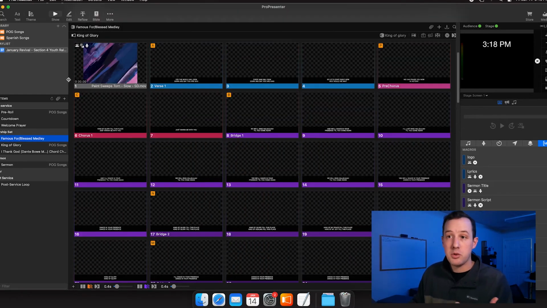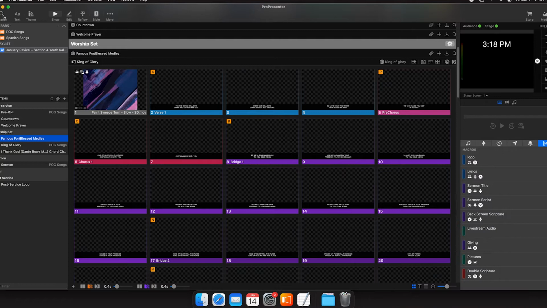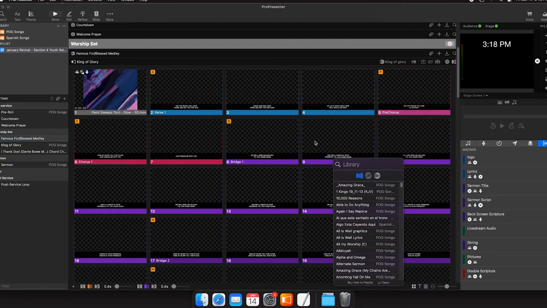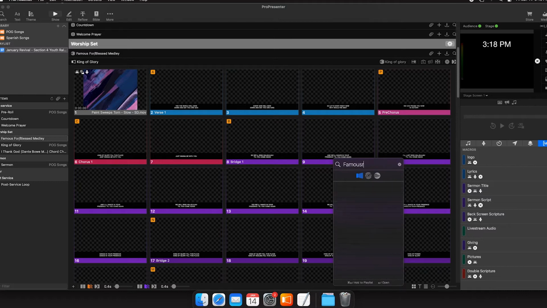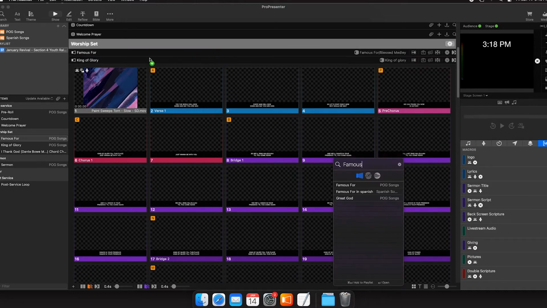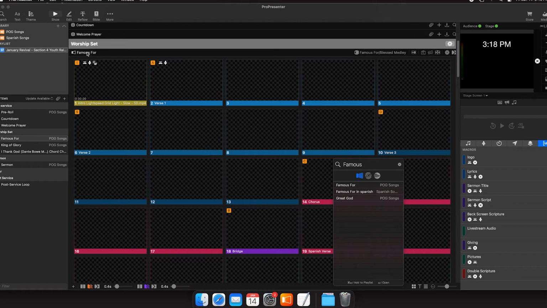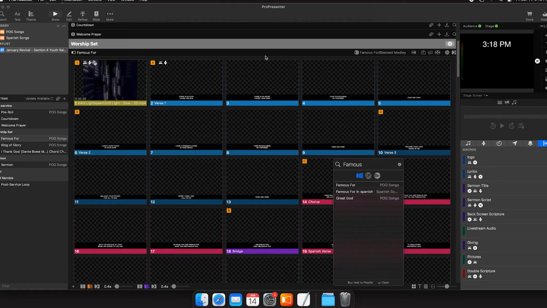So in order to find an item, you see here it has nothing under it, just the heading. We'll come up to search, click on search, and then we will search for the title of the song. So Famous For. So this is the one that matches the closest. There's a medley there, so it might be a little different, but we'll go ahead and pull this one in to show you how to pull in a song. So you pretty much just click and drag and pull it up into that item, and it attaches it.